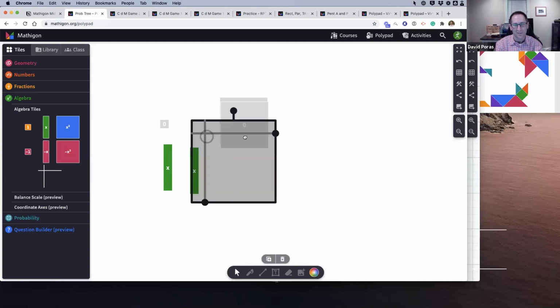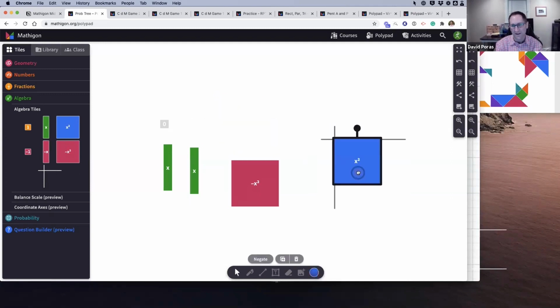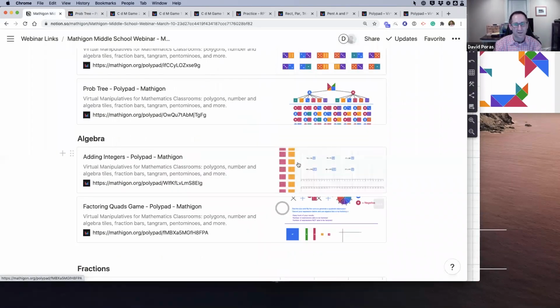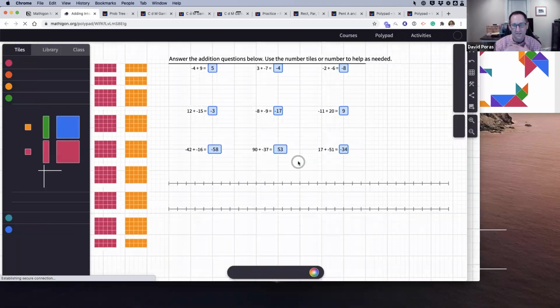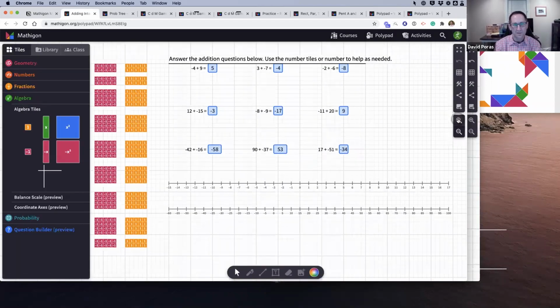There's the multiplication grid, so you can do all sorts of factoring and distributive property and all sorts of wonderful things in Polypad here. I've been doing adding positive and negative numbers, and so we did a lot of work with these tiles to help students make sense of things. And then I just want to share with you again another example of finding out for me whether kids have abstracted these ideas or not. So here's a canvas.